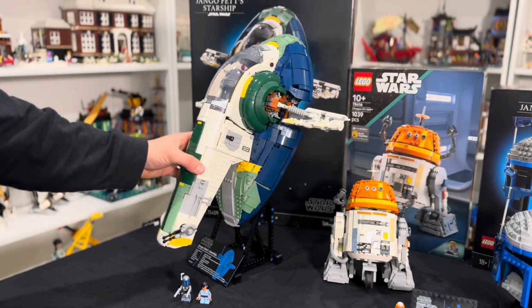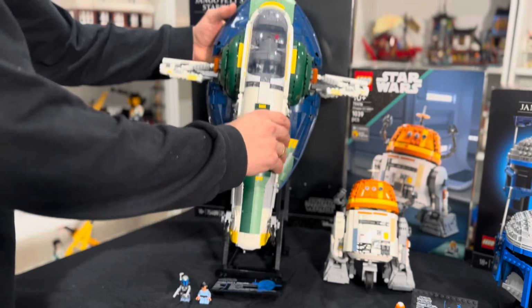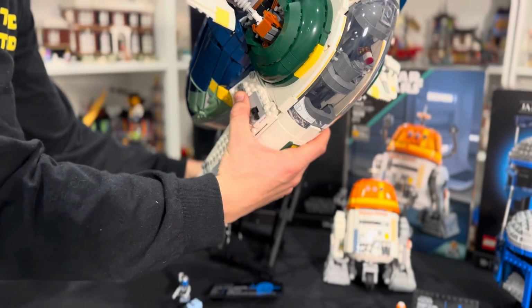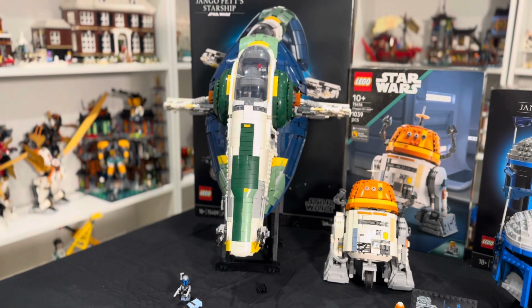I'm not going to go too far into details, but I think some of the big call outs here are going to be the wings here that actually move with gravity, which is really cool. So really, if you just look at this, that is so cool. I love that. But anyways, you can find more of that in our review video. Aside from that, I love the overall shape of this build and the fact that the stand is so well built and overall looks very aesthetically pleasing.